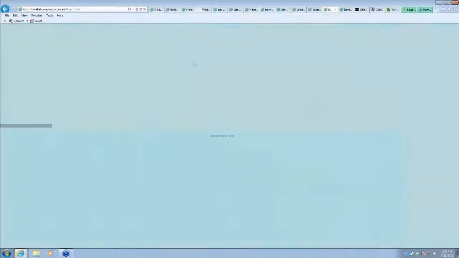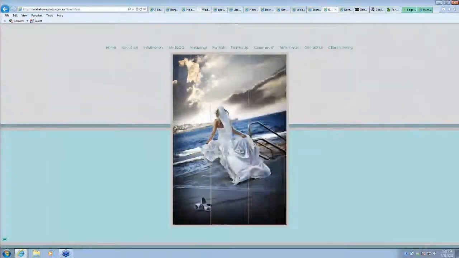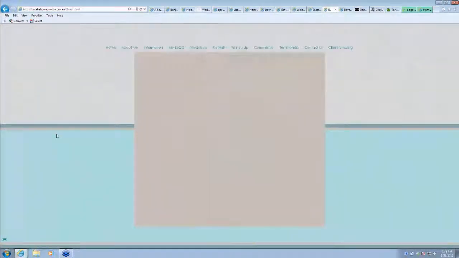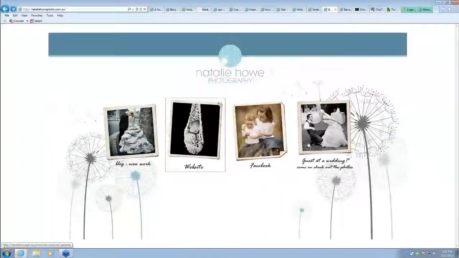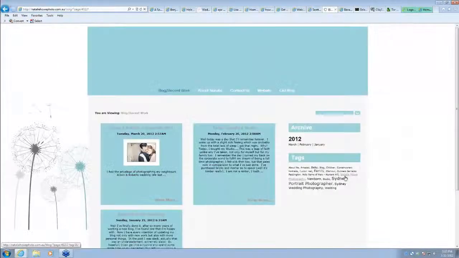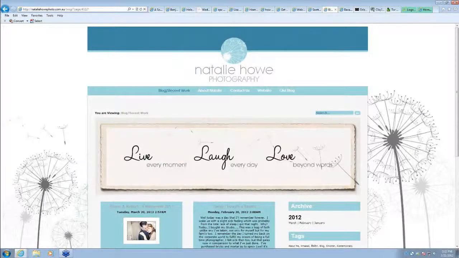When you hop into Natalie's website, you'll see that she utilizes the same colors, and that's really great because that carries on the branding. But when you hop into her store or her blog, you'll see here that she is still utilizing that dandelion effect with the background of her store. So she's uploaded this as the background. She is also using a logo background up here. It goes from side to side, and of course her logo's in the middle. I would almost guarantee that her logo is part of her logo background. So that's a really cool effect there.